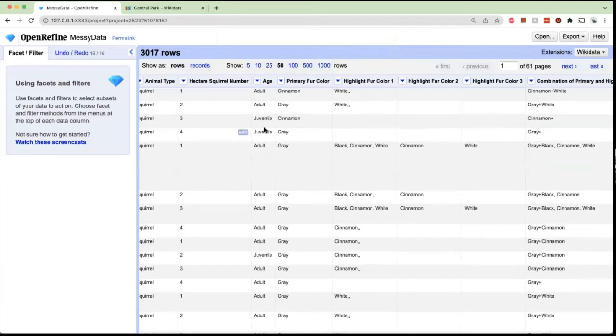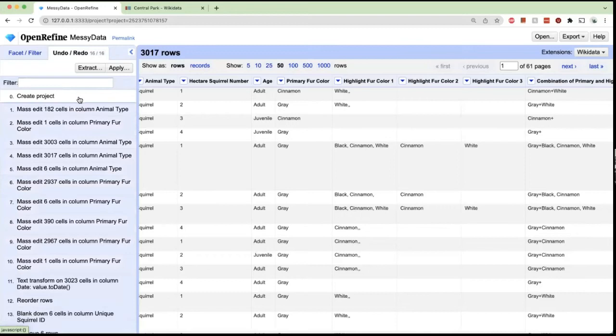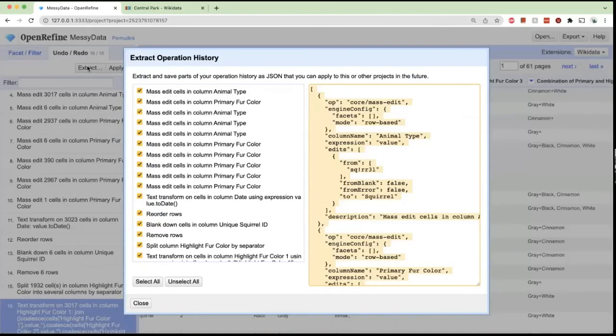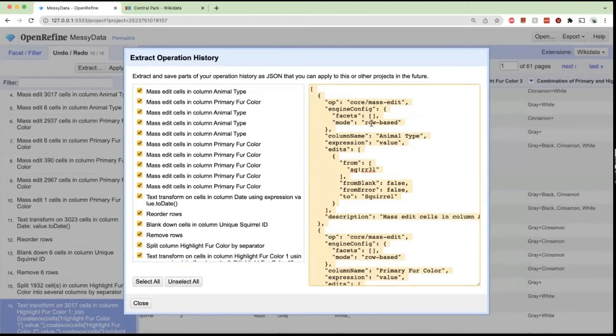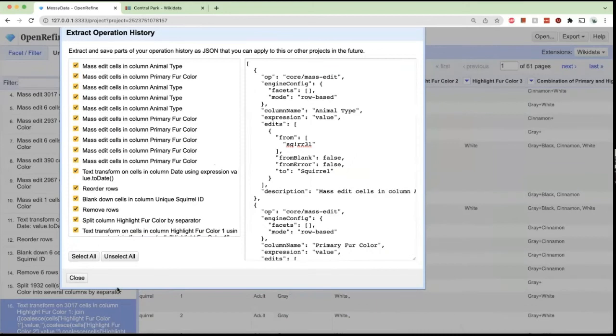So let's say we want to go backwards. We have this undo, redo thing right here. If you take a look, it's cataloged and logged every single thing I've done so far. So there's unlimited, infinite undo, redo. You can always go back all the way to the very beginning. You can always look at all the steps you've taken. And you can also, if you're so inclined, extract all the steps you've taken, and it will save them. And you can paste this into any project you want. So if you find yourself doing the same five steps over and over for different data sets, you can have a little recipe made and saved, and you can implement it for everyone without having to do all the clicking, which is kind of nice.